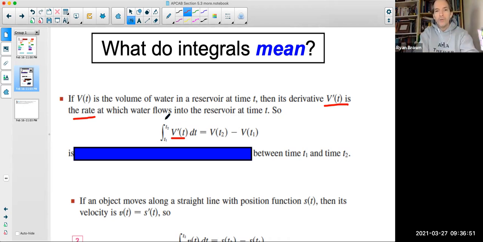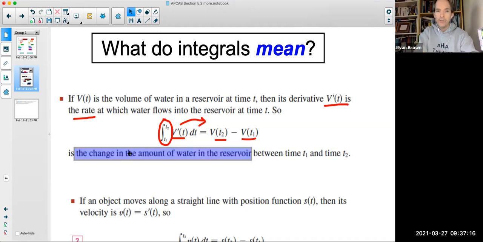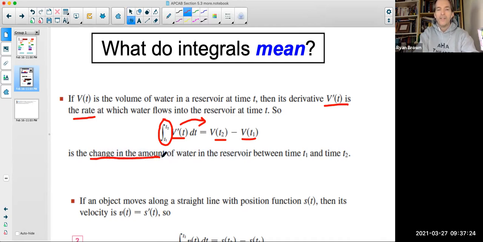But if we're talking about two different times here, T1 and T2, we take our antiderivative here, as you can see, and like we've been practicing, we plug in T2 first on top and then T1. Notice what it is we're finding. We're actually finding two different volume amounts. So by taking the antiderivative of the derivative, we're going to get the overall change in volume. That was what this integral is giving us. It's giving the actual change in volume. So V of T2 minus V of T1.